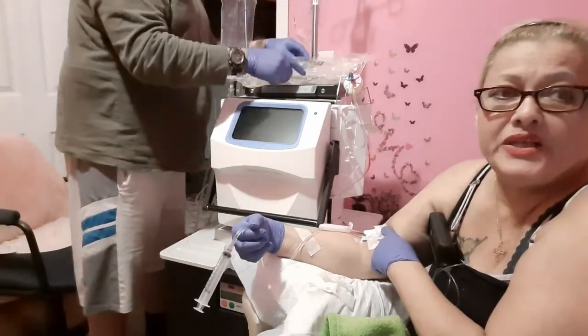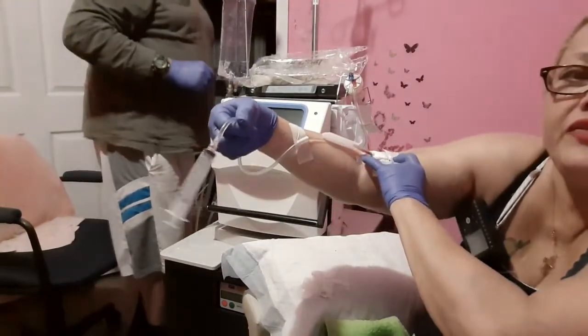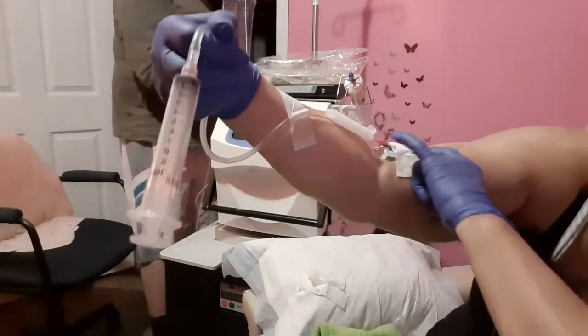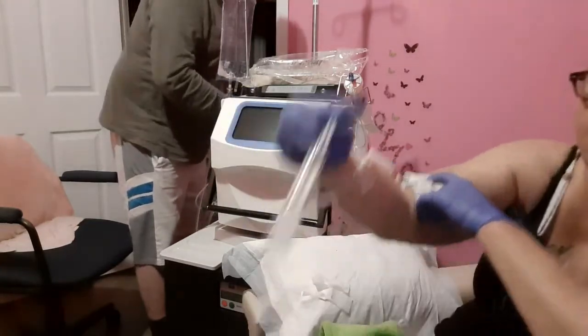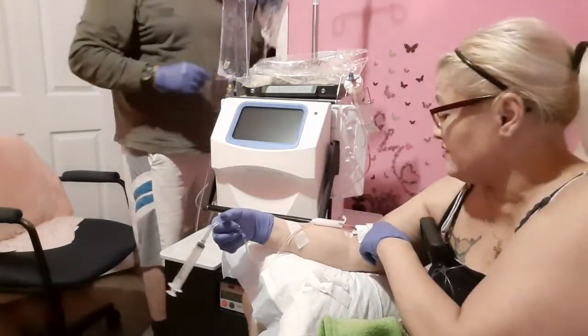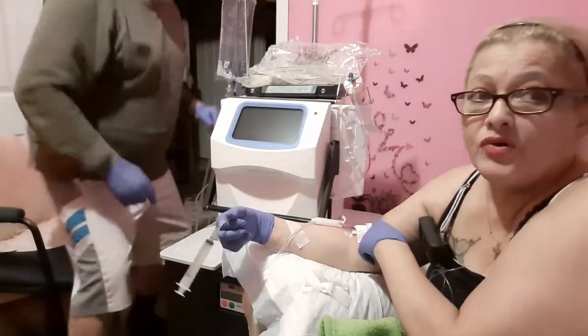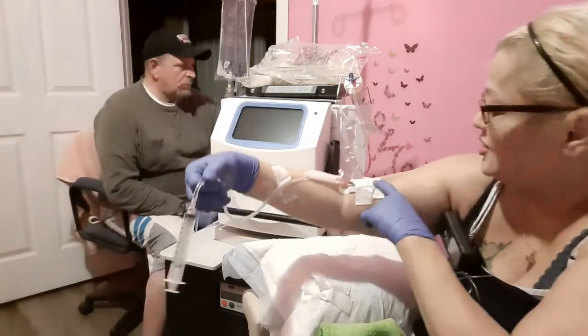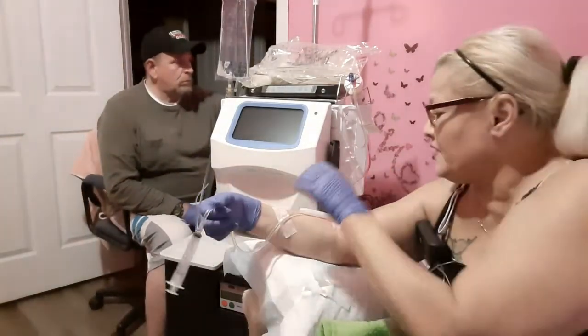And all it is, is a piece of tape underneath the line, and it's a V. Just a V, and it holds the needle underneath. So you can pull, it won't come out. I mean, not hard. All right, so it's been about a minute, so I'm good there.